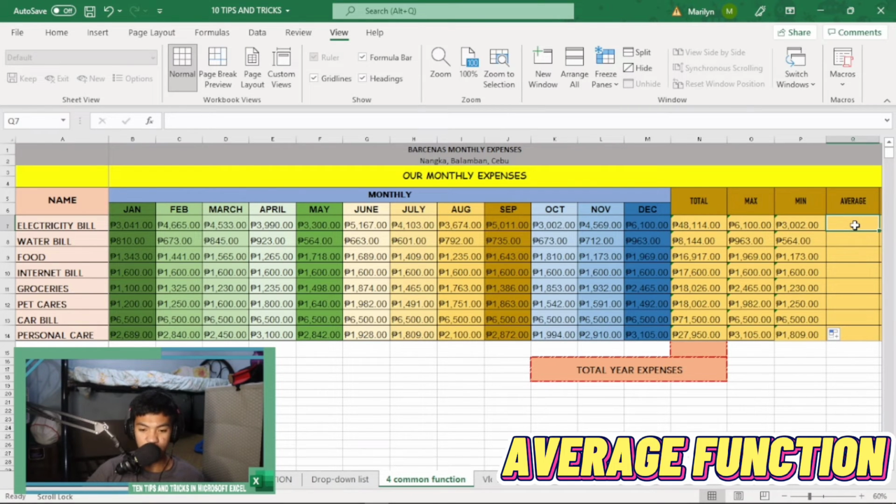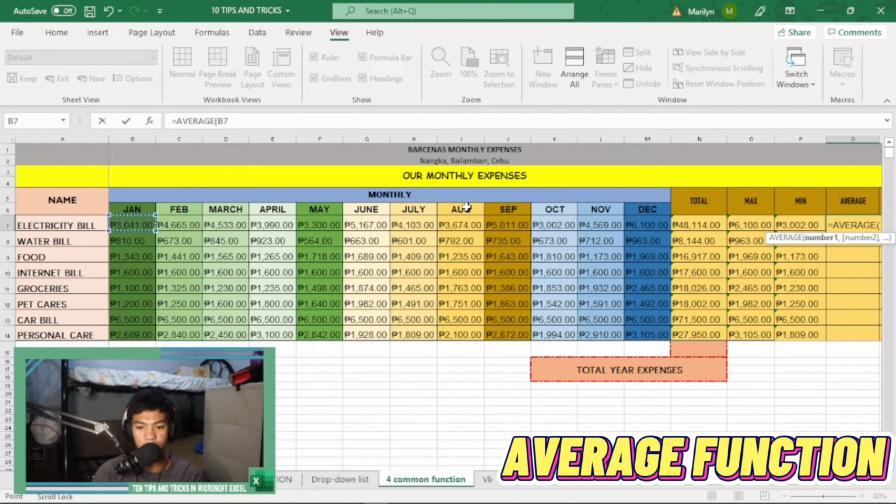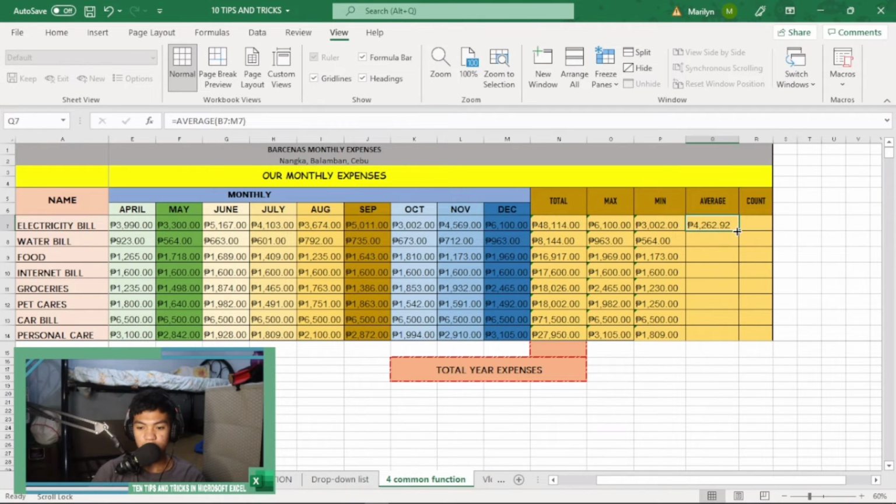Again, start with the equal sign, type AVERAGE, open parentheses, from January to December. Close parentheses and hit enter. Again, double click. That's right. That is how to use average.